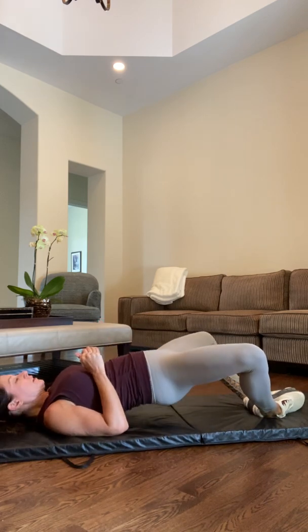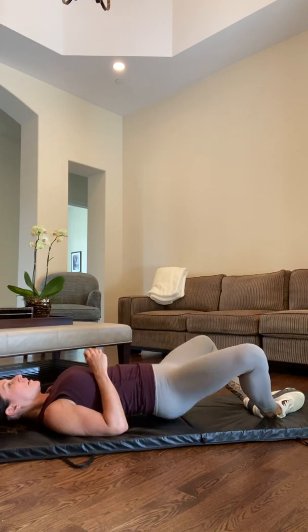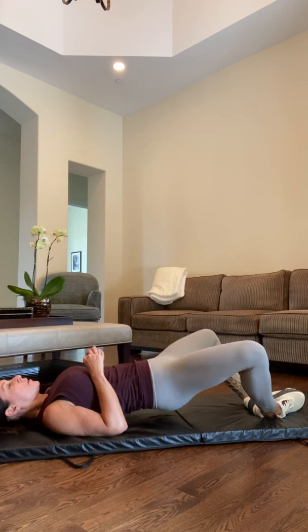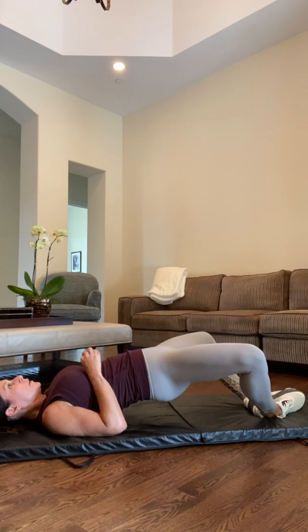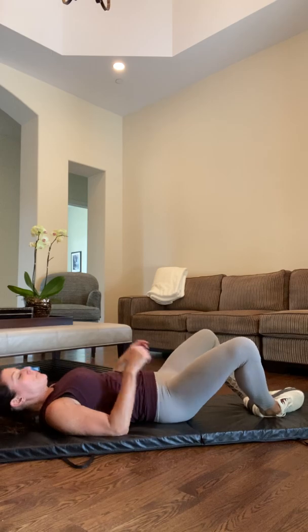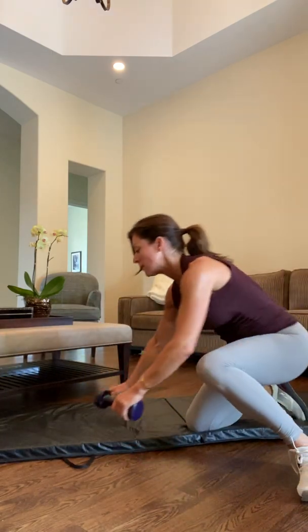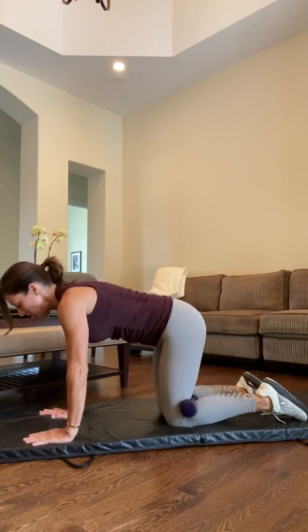20 reps. And that's 20. I'm gonna do a butt blaster. This time I'm gonna put a 5-pound dumbbell behind my knee. You don't have to do that, but you certainly can. Just put it right in there.